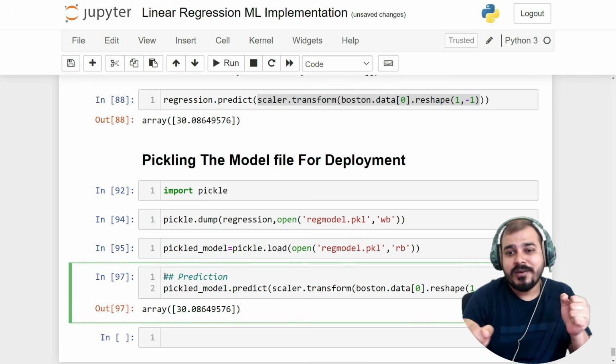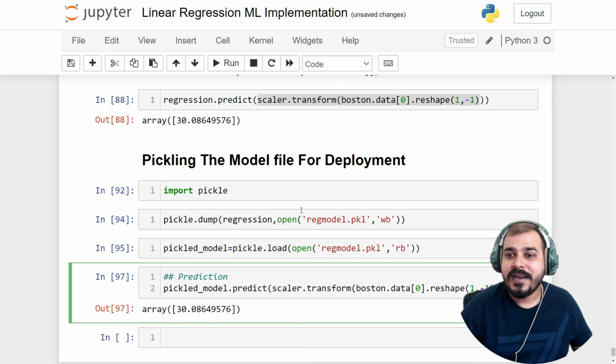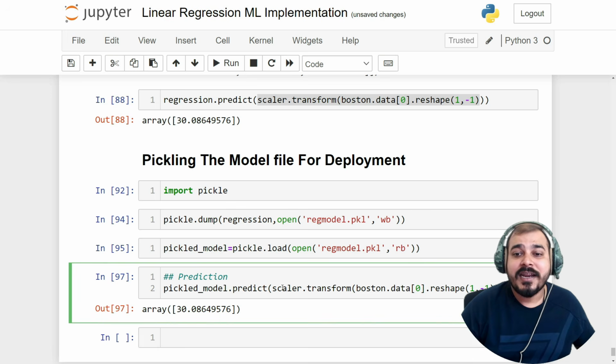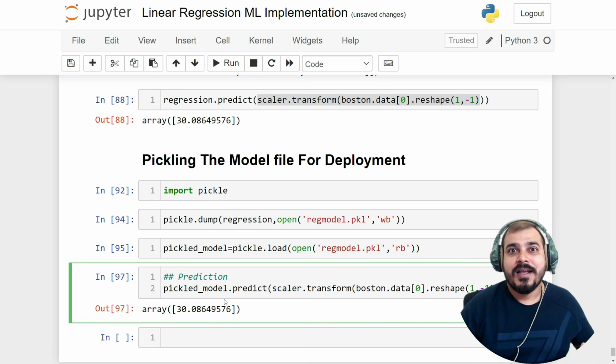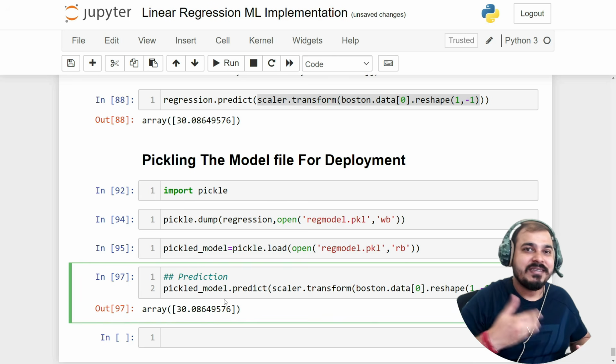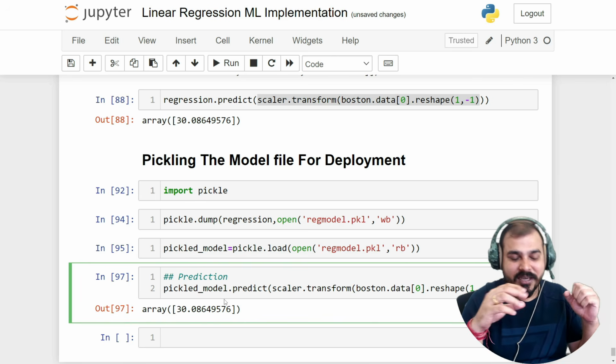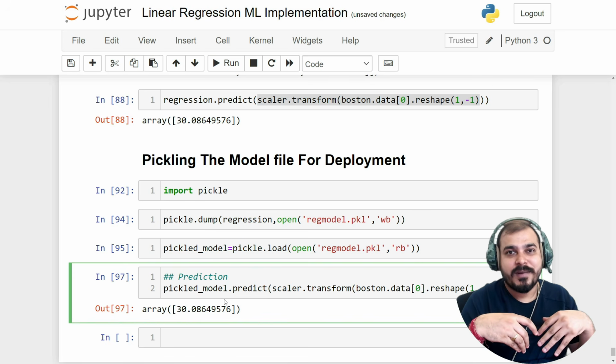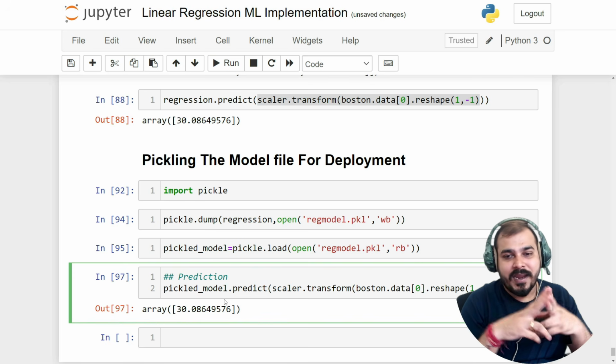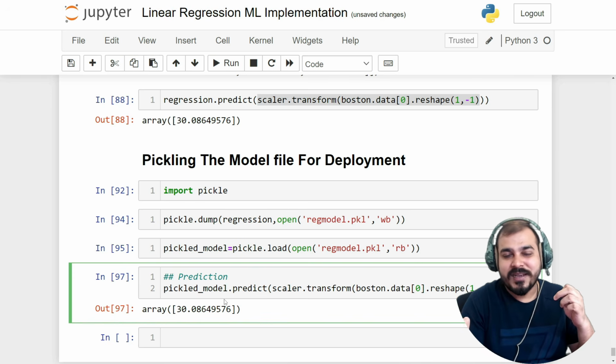Okay, so here you can see we can also do the same thing. We can create that into a pickle file, which will basically be storing all the information regarding that specific model in a serialized format, and then I can again load it, and again I can do the prediction. And this is what we will be doing in the next videos, because now I'm going to create an end-to-end project. I will create an HTML page where I'll have all the inputs with respect to all the values, and we will try to use this pickle file.